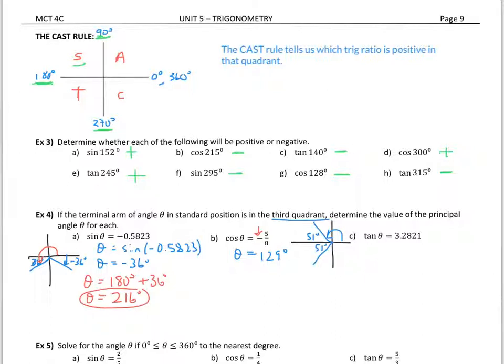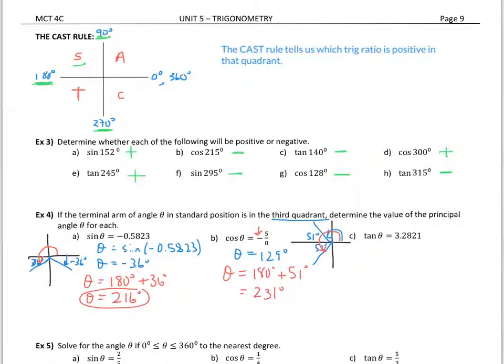My angle in the third quadrant then also has a related acute angle of 51 degrees. So the theta that I actually want, which I'm going to do in red here, theta would be 180 degrees plus that 51 degrees, which gives me 231 degrees. Okay, so that takes me all the way around to that third quadrant angle.